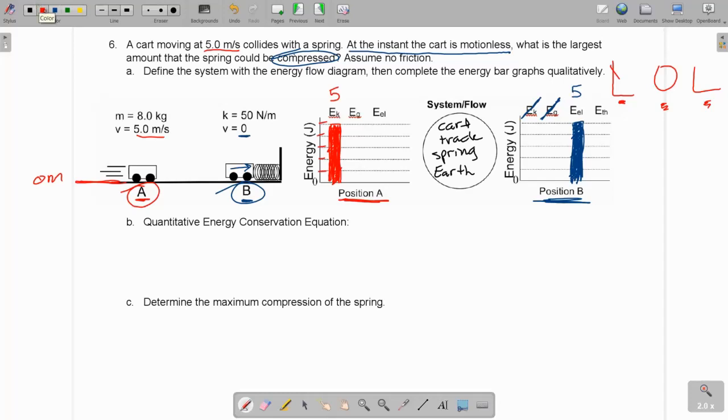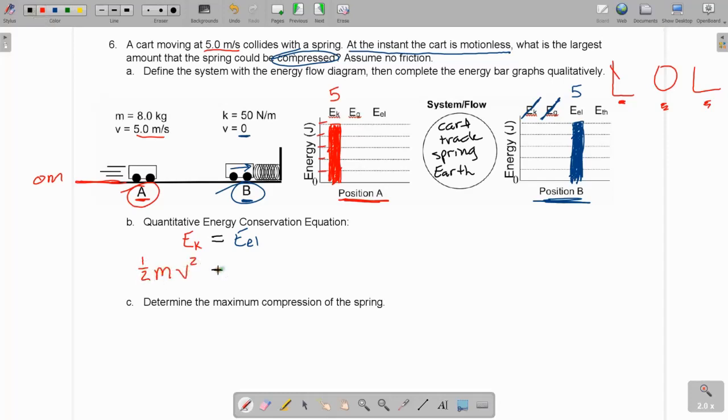Well, what we're going to do is we're going to basically take this right here. We just said that the kinetic energy on the left side was then transferred into, so it must be equal to, all of the elastic energy on the right side. Okay, so what we can actually do is we can now write out these equations a little more fully, right? Kinetic energy is 1/2 times the mass times velocity squared.